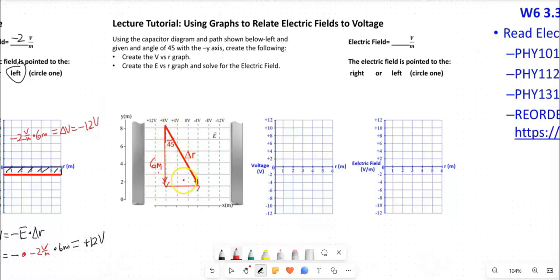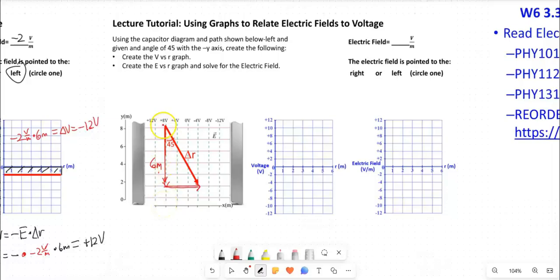So given this, now we have to remember only this part, if we're traveling straight downwards, we're not changing voltages. Only this guy right here is the important guy. That is the one responsible for the change in voltage. So whatever this works out to be, that is our change in voltage, okay? Which is going to help us figure out the electric field stuff, okay?